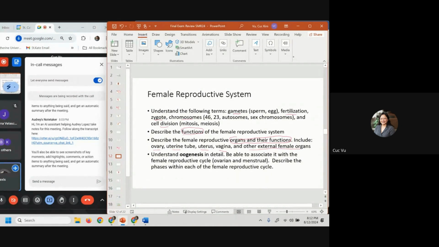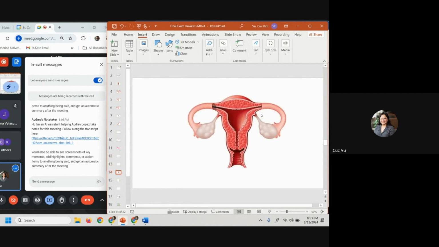The one that we're going to spend time on, because we do have a limited amount of time, is oogenesis, and then folliculogenesis, and probably not in great detail, but I'll try to get into the menstrual cycle as well. Okay, so we're definitely for sure going to do the ovarian, and then maybe briefly talk about the menstrual cycle. All right. So anatomy of the female reproductive structure. Make sure you know it for both lecture and lab. And then for lecture, add on the function.